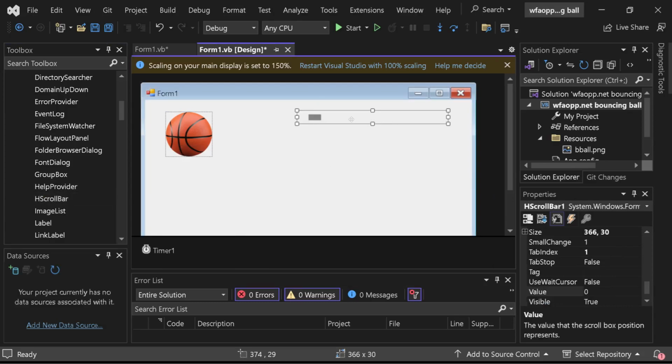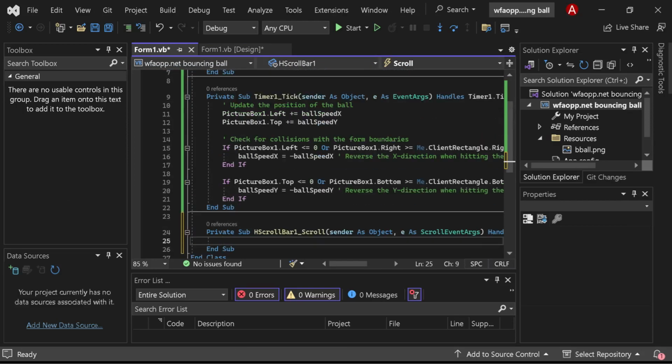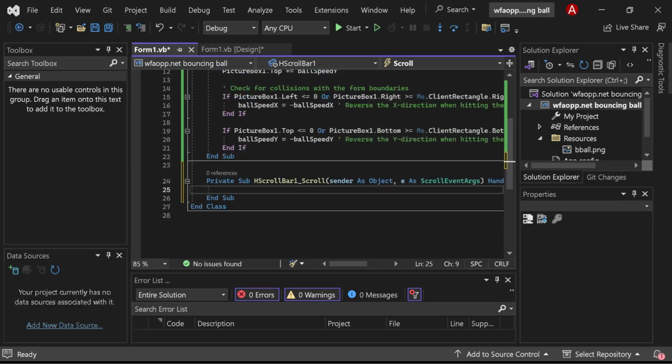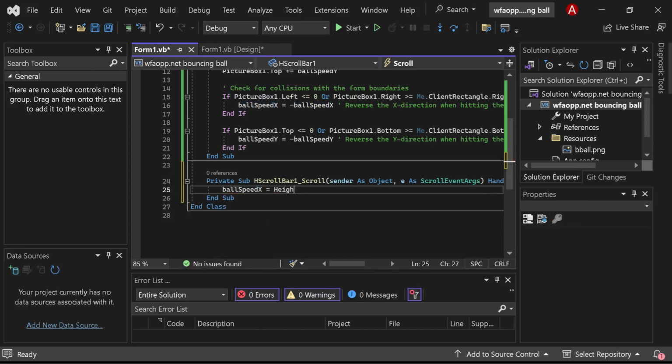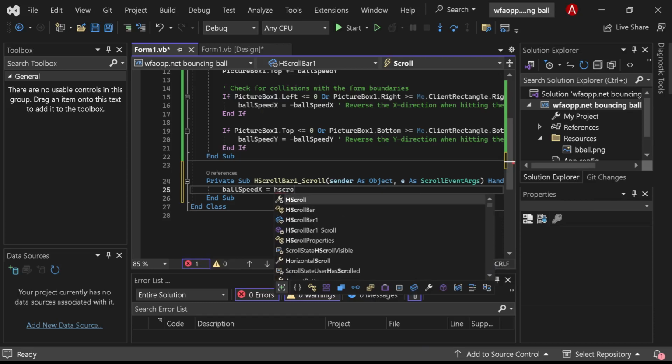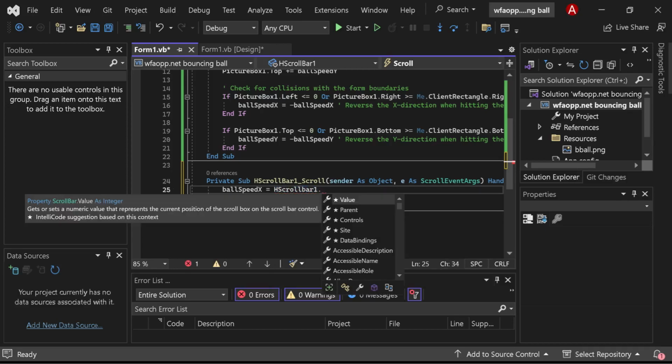Okay, put it up there. Now the scroll bar is simply going to change the value of ball speed x. So I'll say ball speed x equals hScrollBar1.Value.